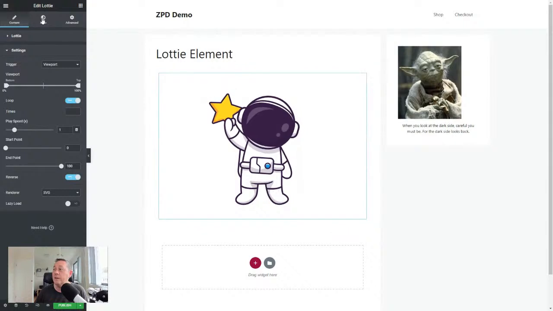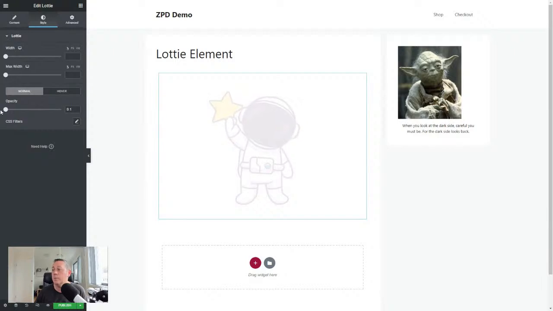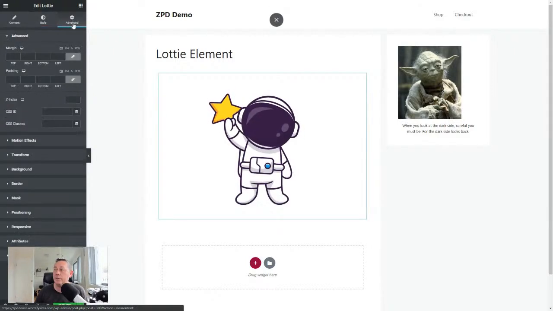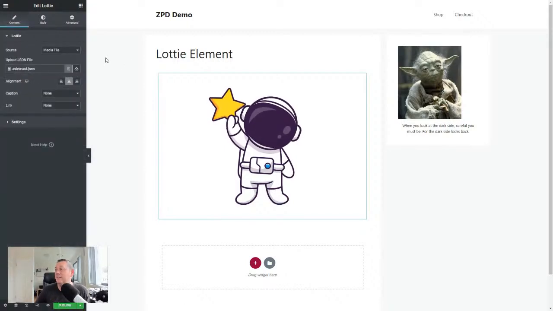So super easy, and you've got your styles that you can choose. You can choose your opacity and stuff like that that you want to control completely for those. And you've got your advanced stuff if you want to start to bring in your Elementor elements, like your transformations, your motion effects as well. So easy to do with both the Gutenberg plugin and the Elementor Pro element as well. So super easy to control for those.